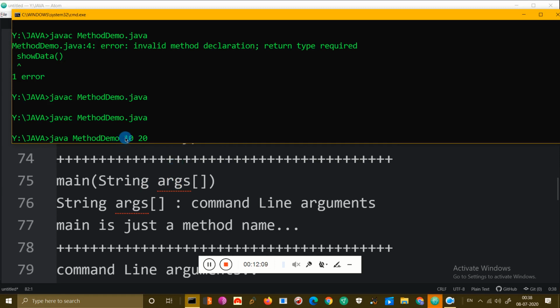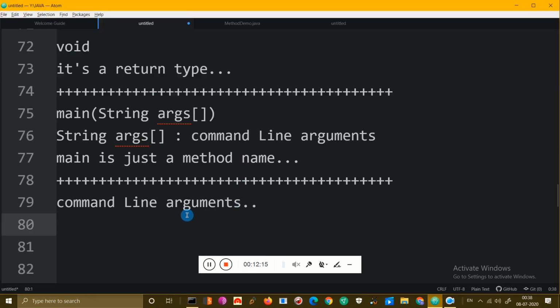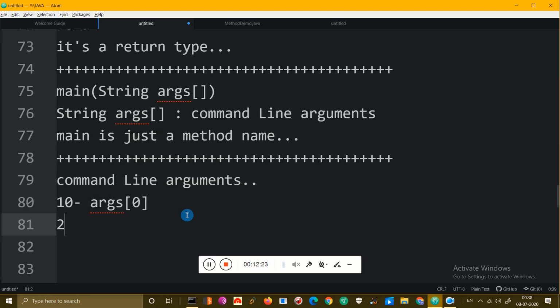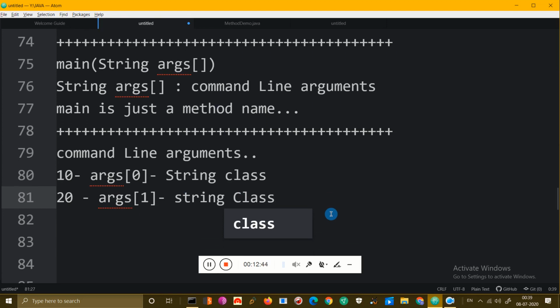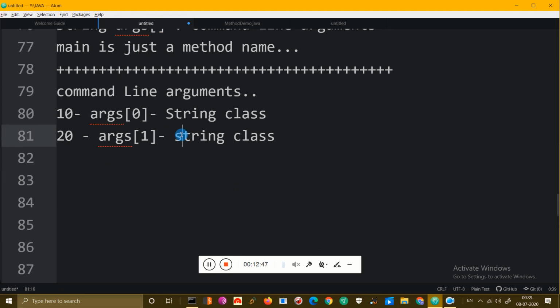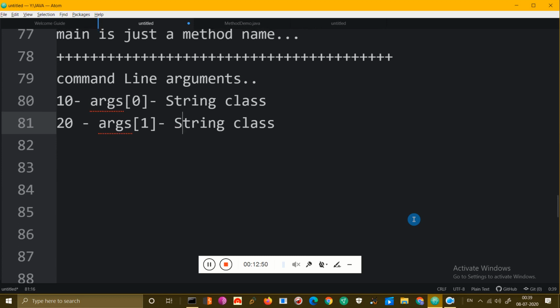When you write these command line arguments, your 10 will be stored in args of 0, and your 20 will be stored in args of 1, and these are of type String class.